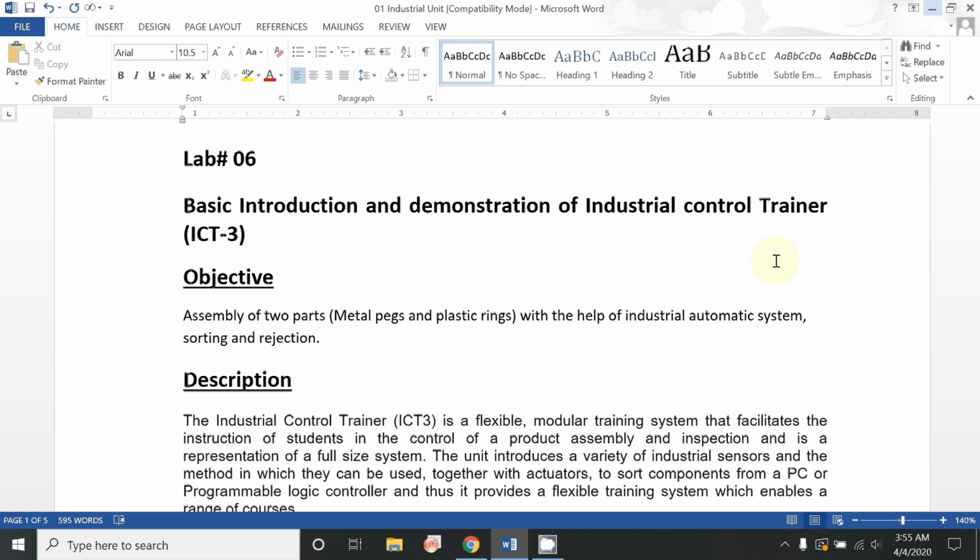Today I have made this video just to discuss the basic introduction and demonstration of the industrial control trainer, through which we can easily understand how these automated sensors and other actuators work in industries, in the service of automated manufacturing.